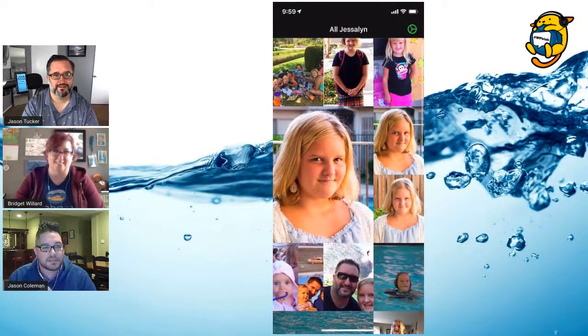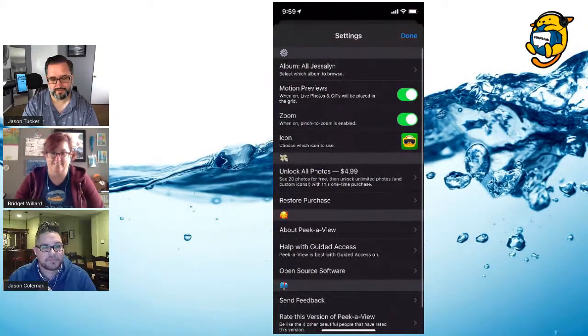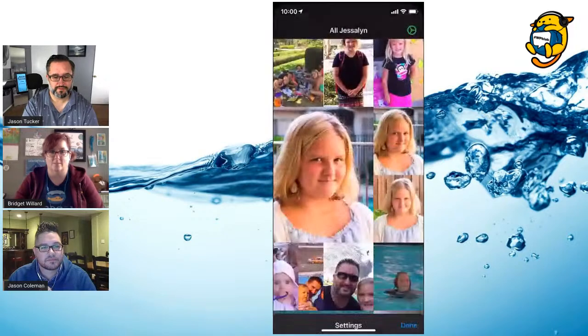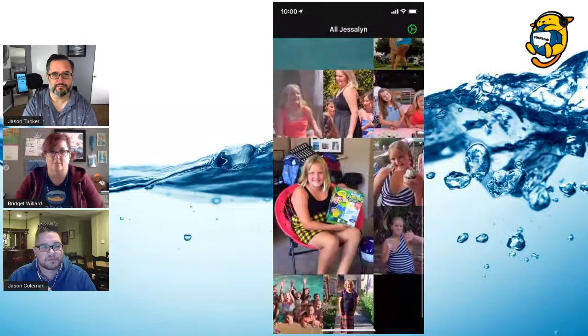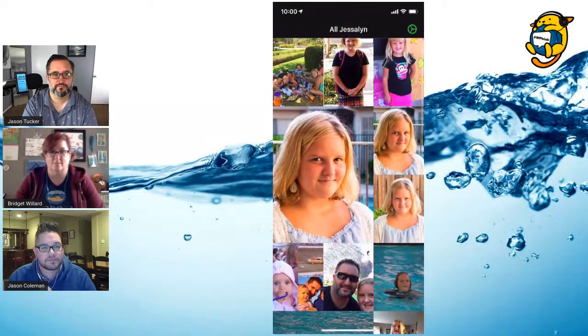That's good. Nice. So you can go up in the corner here, and I don't even have it fully unlocked, but you could tell it, can they pinch and zoom? Can they do motion stuff? And does it fully lock them out or not? For the locking, you can turn on a feature built into the iPhone, a single app mode that will just run on your phone. So you turn that on real quick, put the kid into here, and now the kid can look at all the photos they have of themselves or whatever else.